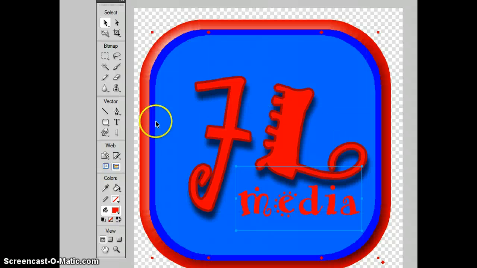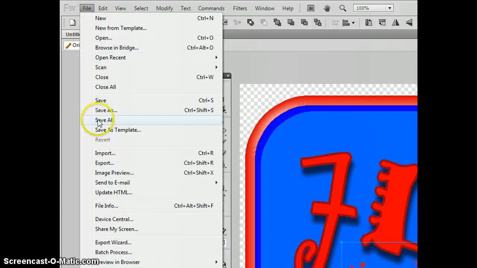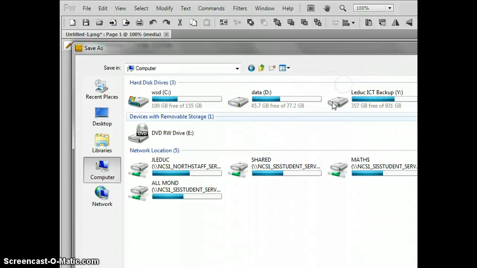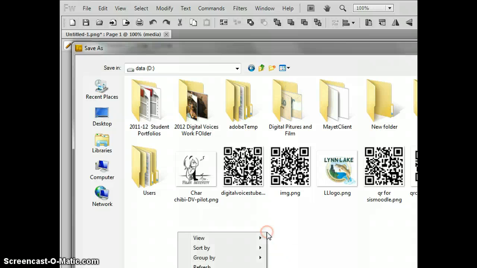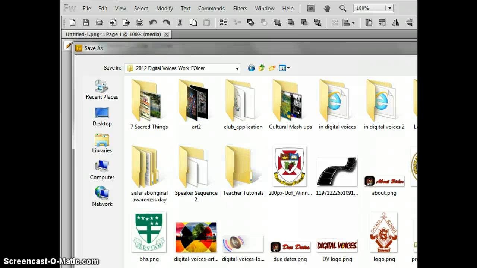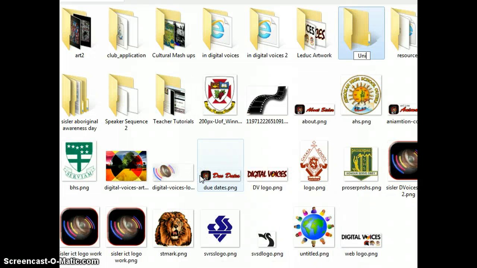The color scheme is restricted to 2 colors, blues and reds. Remember that white and black are not colors. And the next step, we're done. So I would like you to go to File, Save As, and you will need to navigate to your D drive, which is your thawed space, and inside your Digital Voices folder, if you do not have the folder already, you will need to create a Unit 1, and then inside there, an Activity1 folder.